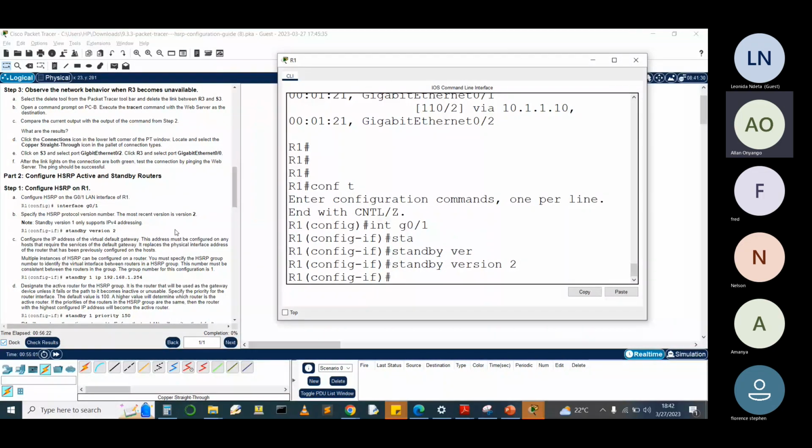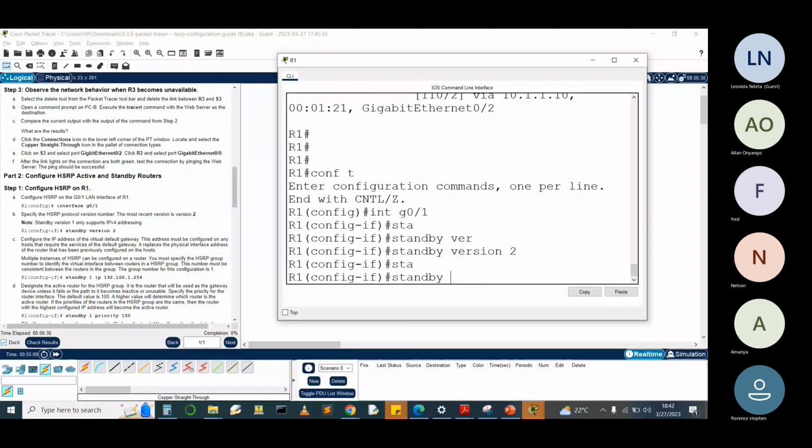So you say standby 1 is the group number. The group number is just used to identify the virtual interface between routers in an HSRP group. And so we are going to use group number 1.